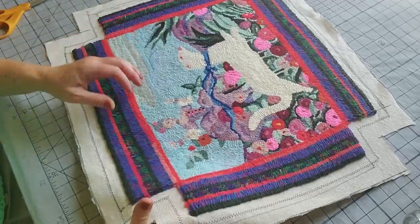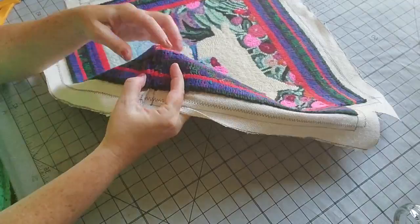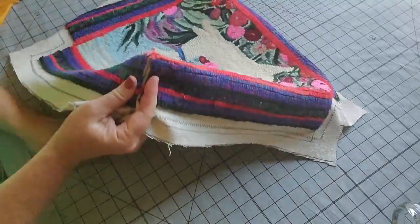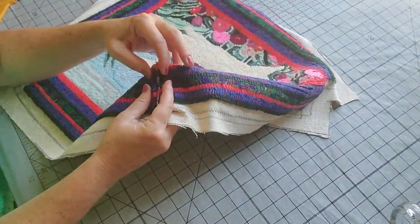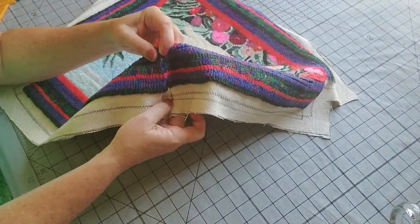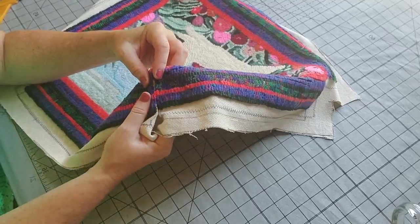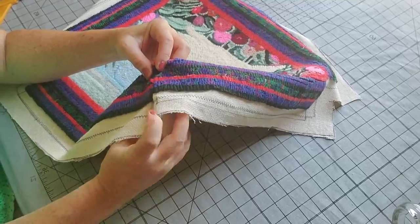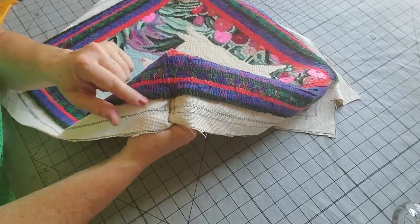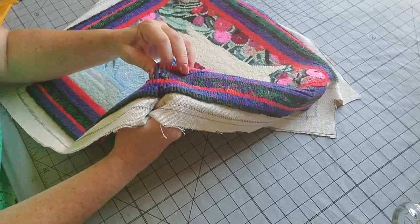And my next stage is going to be making it three-dimensional. So in theory, the next thing I'm going to do is sew. I'm going to be pushing my corners together, and I'm going to be wanting to sew the corner seams up, right? This is going to fold in on itself like this. I'm going to make sure that that's very tidy. I'm going to do that from behind, and I'm going to be sure that the lines match up, which it looks like, thank goodness, they will. And I want to be sure that there's nothing extra showing in there too.